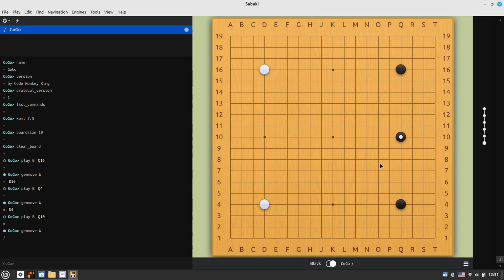Let's see now. We'll probably start attaching to the stone, I guess. It will probably start, or maybe play a random move, also possible. I guess it would now start attaching to the stone. Yeah, by the time it's thinking, it decides to extend its own group, because that's the case.